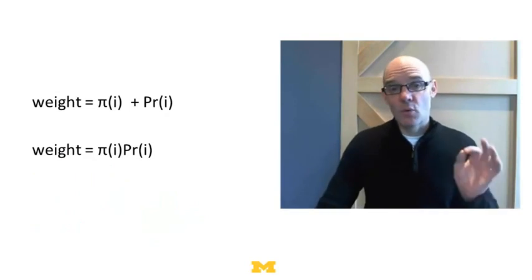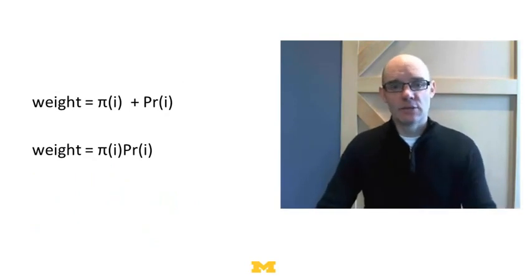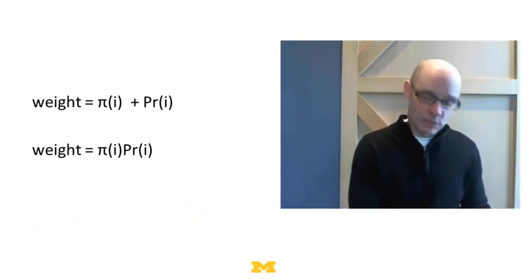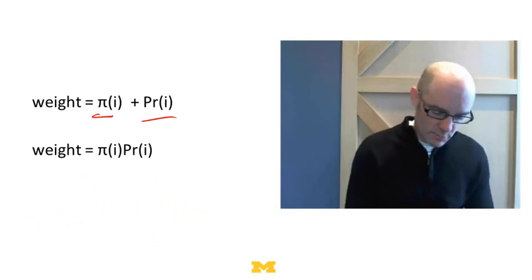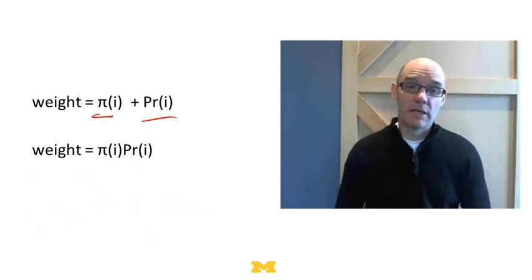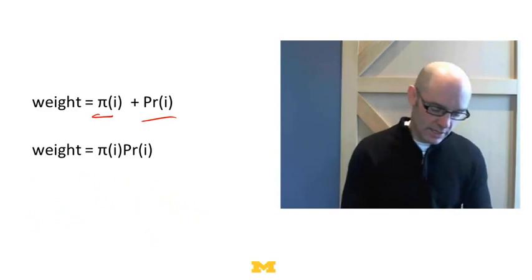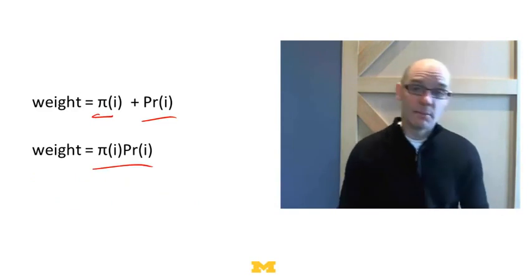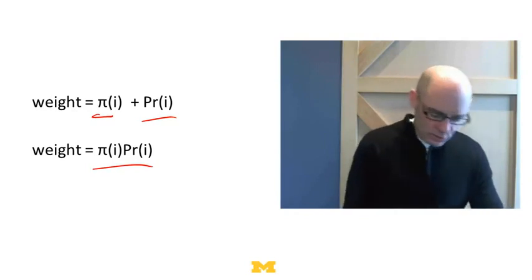The idea is we're going to put a weight on each possible action. We want that weight to include both the payoff, which is this thing pi, and the proportion, which we're calling probability of i. One thing we could do is add those things up, so the weight is just the payoff plus the proportion. Another thing we could do is say the weight is the product, the payoff times the proportion. We could do either one of these. What we're going to do is use this one, though.